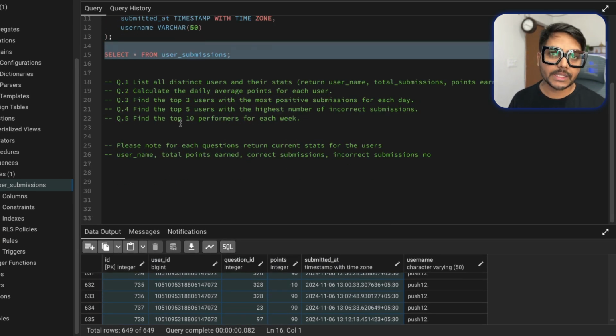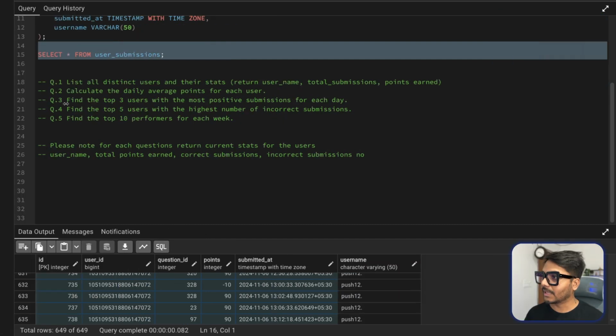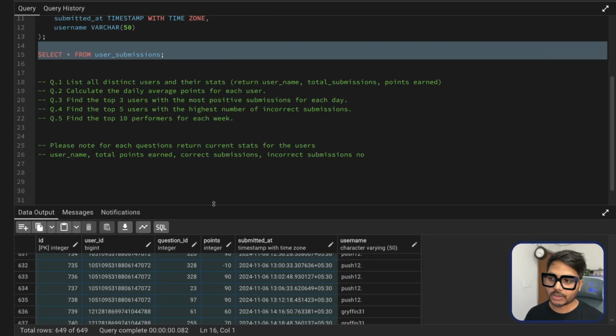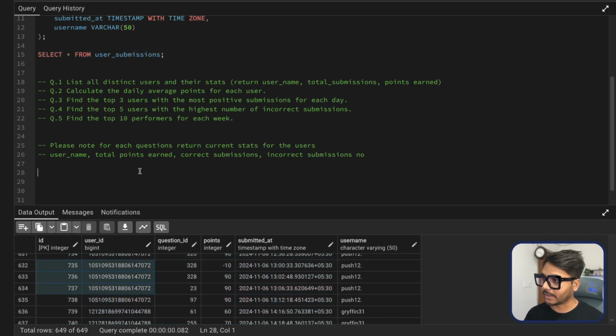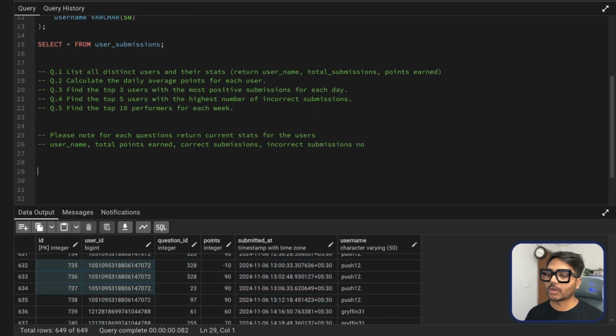Now let's go ahead and see how we can solve this problem. Let's start with problem statement 1. So it's only one table, you don't have to do any join. So it's a very simple approach with which you can solve all the questions which I have included here. Okay, now if you want to include some more challenging questions, you can include them by yourself. Just to make it a short video, I have kept only 5 questions.